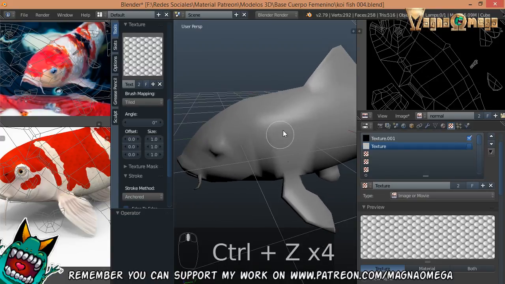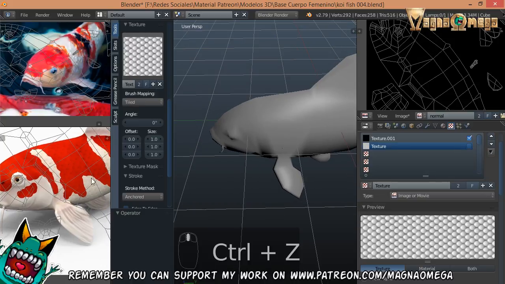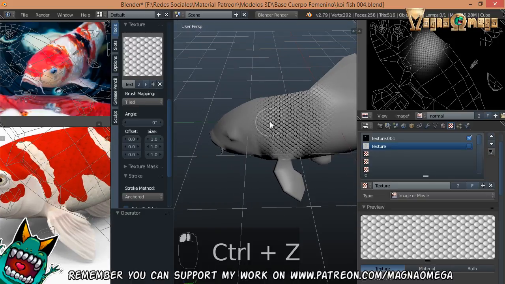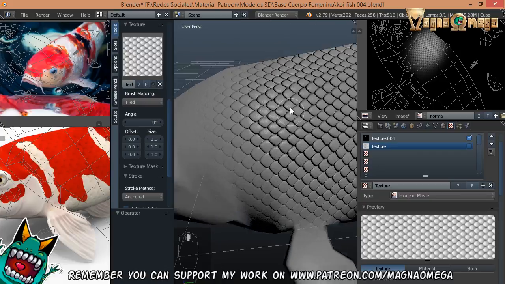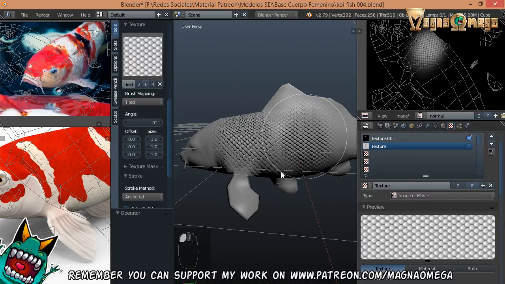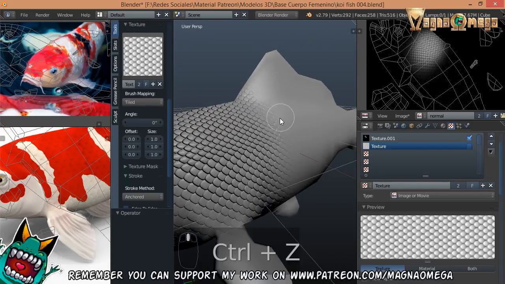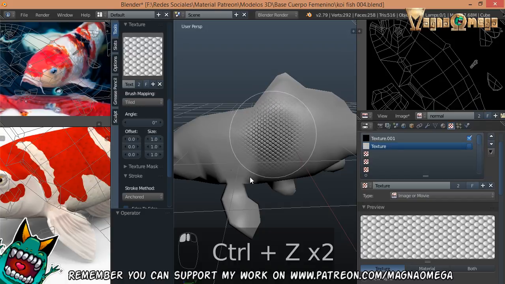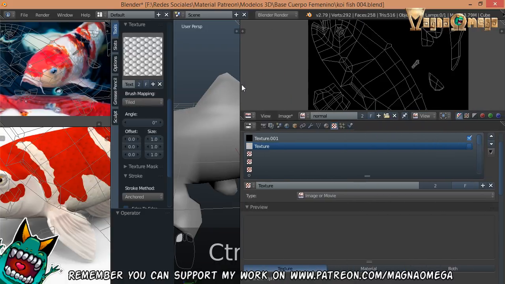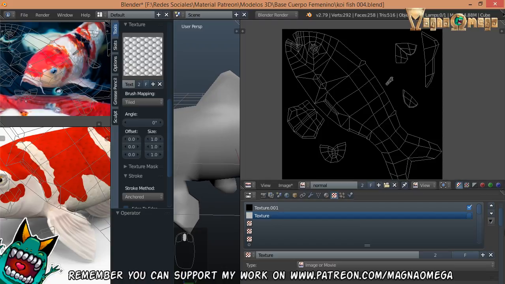Okay. Here we have the problem of the distortion. In this case, the scales need to have the same length or distance, and depending on the angle that I put it, they change the size. It's not bad enough, but I need to make it more clean.